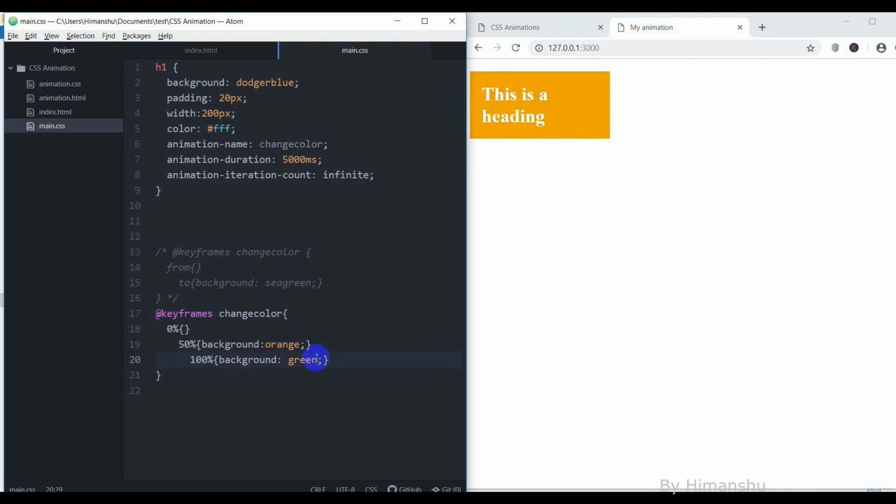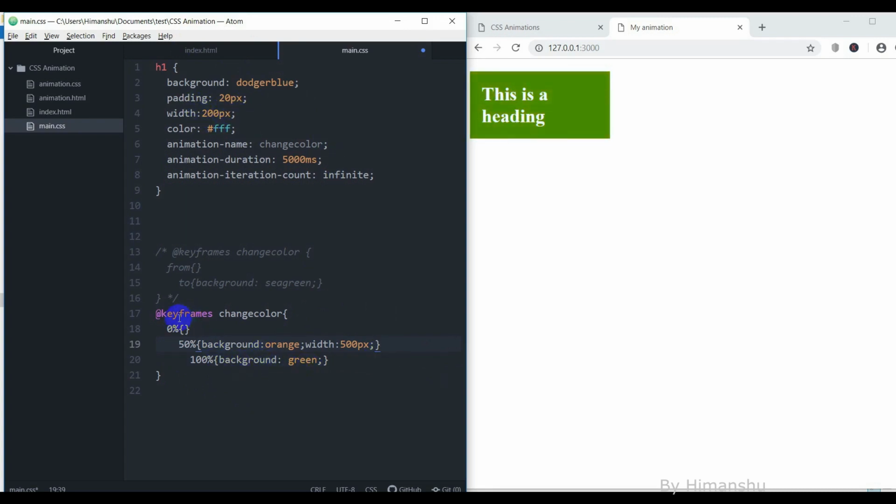Now let's consider the scenario where we are adding more properties to it. So by far we have not added any property of, let's say, transform. Well, let's take a simple one. Let's now change the width. So let's say at 50% I want to change the width to, let's say, initially it's 200 pixels, so let's make it maybe 500 pixels. Okay, and I'm not going to be providing this width anywhere, so at 100% we don't have a width of 500 pixels. So here at 100% or at any other stage, if we do not provide the property that we have used in between, then it means that it changes back to its original value of 200 pixels.